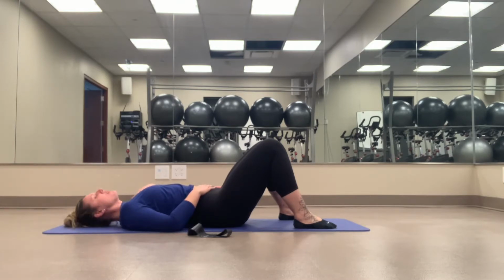Inhaling through your nose. Exhale through your mouth. Just becoming aware of your body. How does it feel today? Do you feel aligned or do you feel a little bit off? Is one hip raising higher than the other? What's happening? Arriving on your mat, taking the next 30 to 40 minutes for yourself. This is your time.